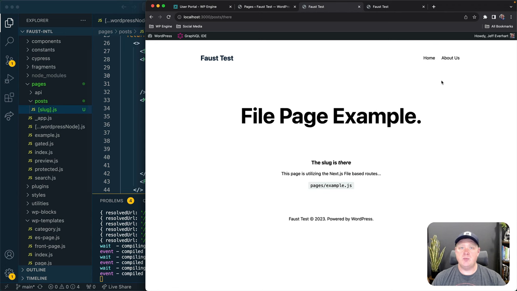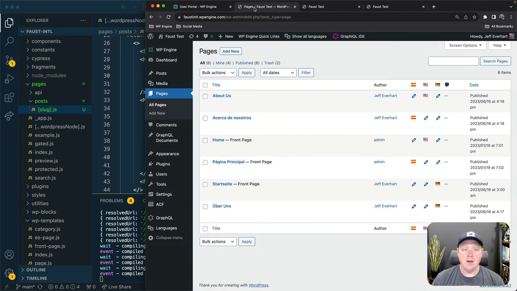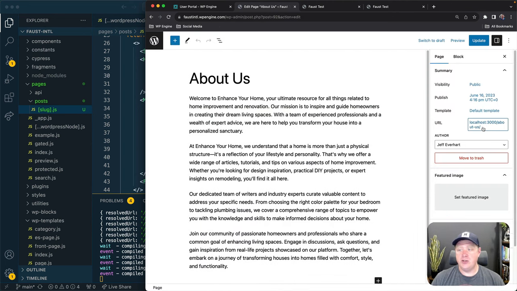So let's flip over to our WordPress side and talk about that for a second. As we're creating pieces of content, WordPress creates for us individual URIs that match that content. Some people call them permalinks, some people call them URLs, whatever you want to call it. It's the resource locator for a particular piece of content. Now, in a traditional PHP theming system, like traditional WordPress uses, if I visit that particular URL, it's going to look up some information about that piece of content in the database and then make a determination on what template to display. And then that template is actually going to be the thing that pulls together all of the different pieces of data that are needed to construct my end user page that gets sent to the browser.